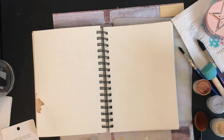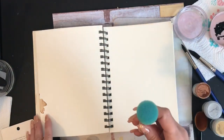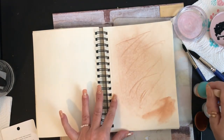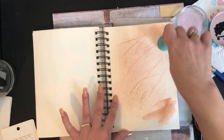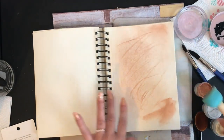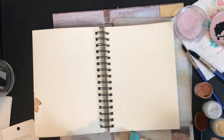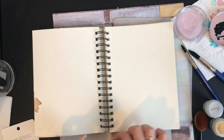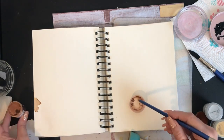So we're gonna turn the page, and we're gonna see. You see, I brought this too, for the same kind of, oh yeah, I mean, that is a ton. Wow, yeah, this is very messy, but very sparkly. I almost feel like I should be wearing a mask because this stuff is so fine. Just disclaimer with that. Let's see. We're gonna try to use it with water. Let's use this. That is probably enough for the whole book.